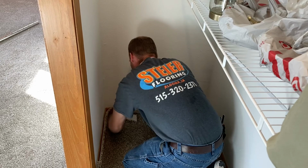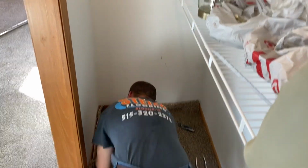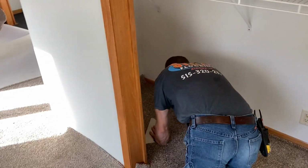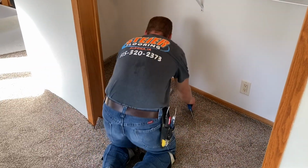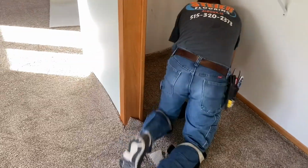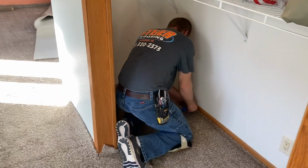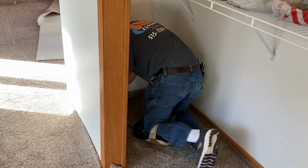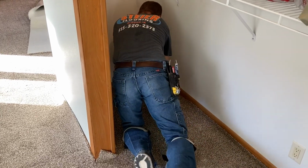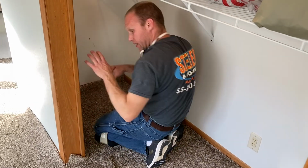Now we're also working with some existing tack strip that was in here. The tack strip itself is absolutely fine. There was nothing wrong with it. It was just kind of wimpy. Had some wimpy little nails in it, so we just went back with some 1 1/4 inch ring shanks and just nailed it down. And I'll just kind of tighten these little areas up. I mean, it's nothing. Again, these aren't areas that I think are going to be susceptible to a lot of foot traffic or any kind of up and down movement.